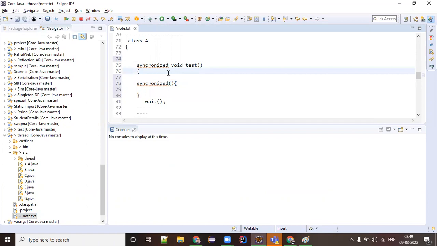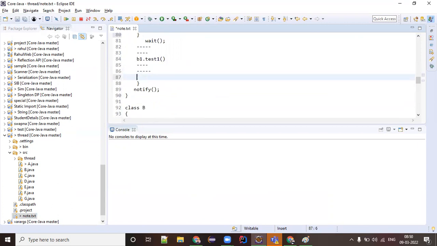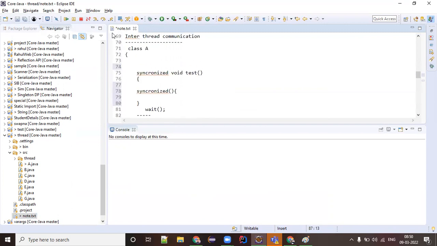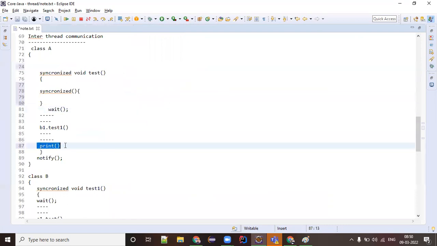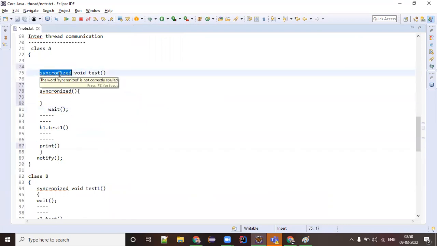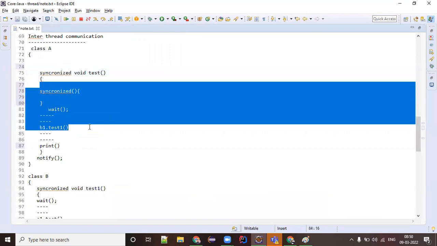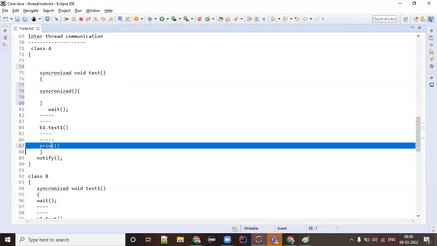So think about this. Inside your method, you have lots of code, but none of it is causing a deadlock. But there is one line of code, the print method. You have lots of code, but at the end you have a print method. For the print method, you put the whole method as synchronized. You might have lots of code to execute before the print method, and that is safe. It does not cause any deadlock. The only thing you want to protect is the print method, because you have a single printer.